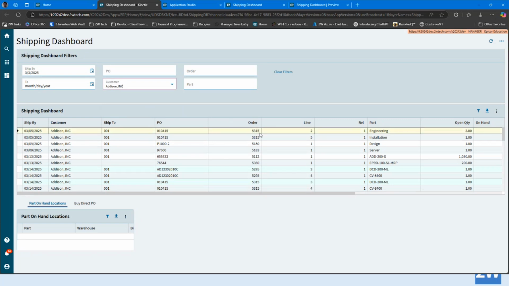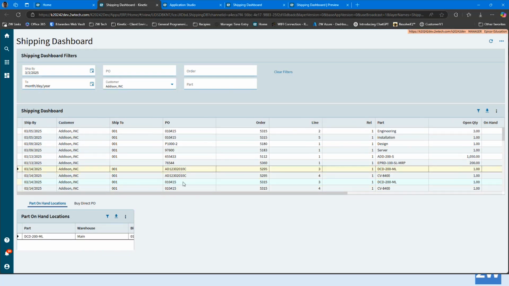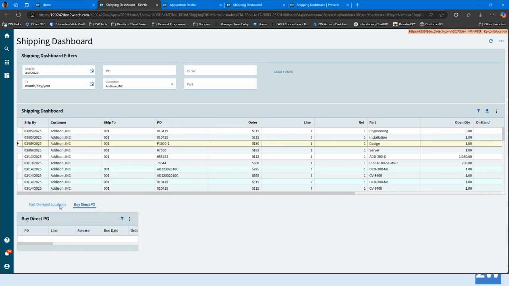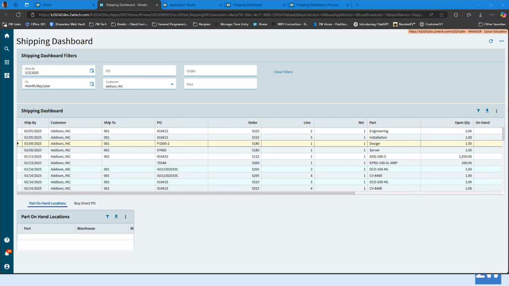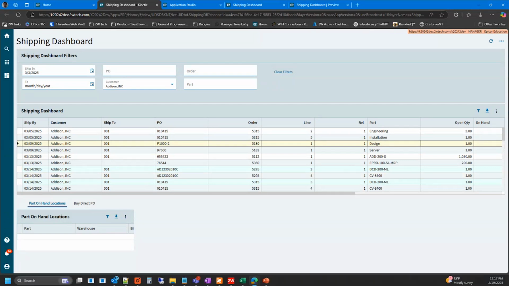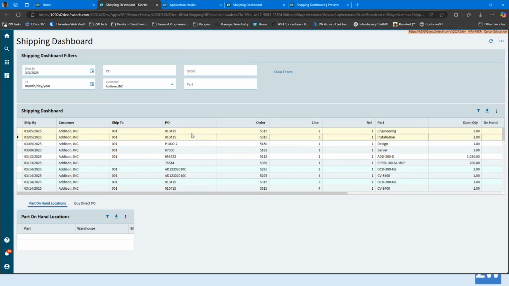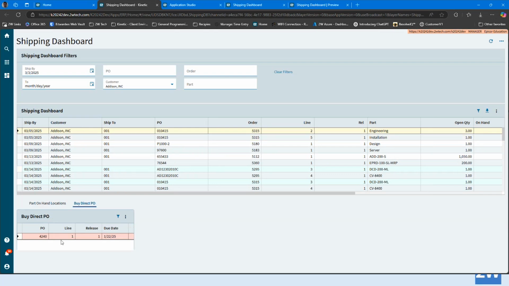A lot of that design work I've done in the Classic Designer comes over automatically. I can see highlighting. I have publish subscribe things down here so that I can look at my on-hand locations as I flip through an order. See, I have a good example. Here, you see highlighting rules. So for late POs, it's still highlighted red. So all of this is still possible in Kinetic. A lot of this is going to come over automatically when you convert that.